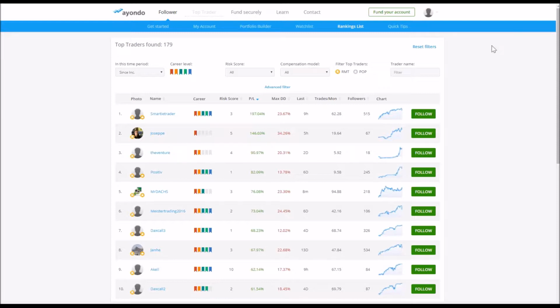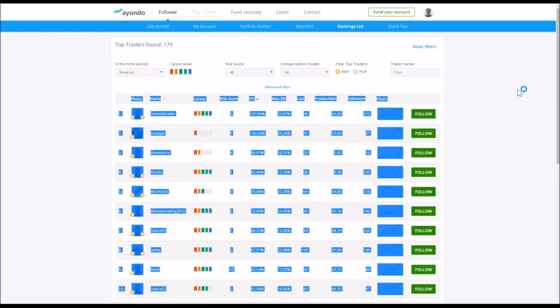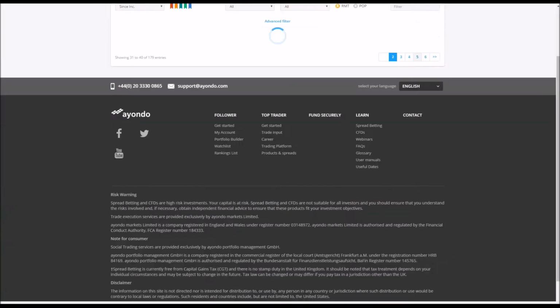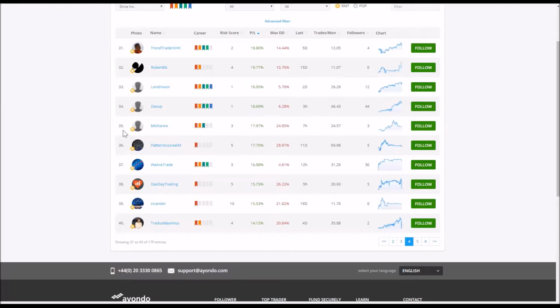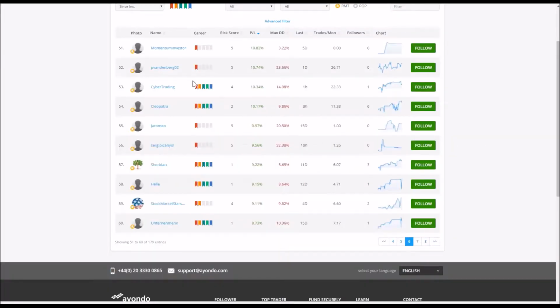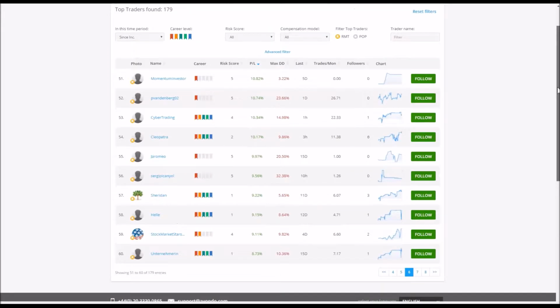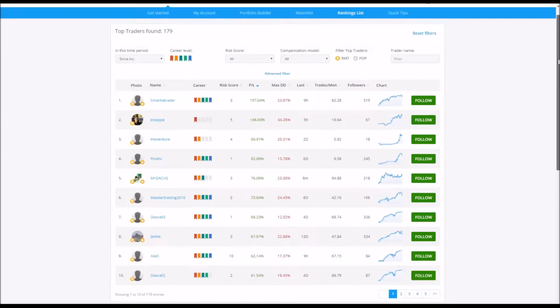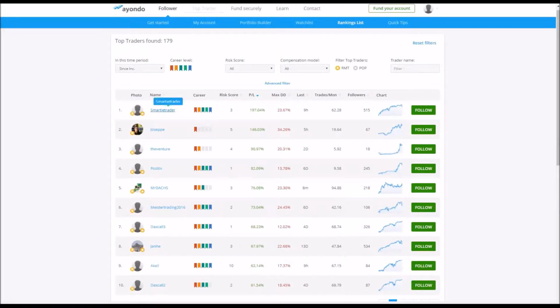Okay, so we can scroll down and see just how these traders are doing. So there's our list of top 10, and we can go a bit deeper down into the list. There we go. When we get to sort of 35 on the list, they've made 18%. If we go over here, we get to 51st on the list, has made 10%, and so it goes on. Let's go back to the start of our list. Okay, here we go. So I'm following Smarty Trader already. So what I'm going to do is, let's take a look at Giuseppe.